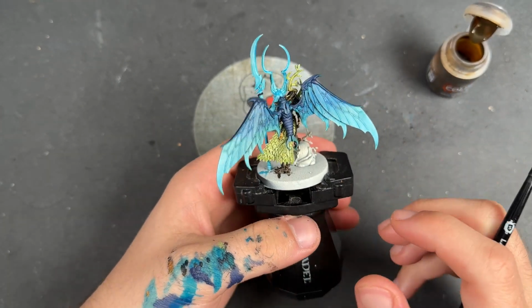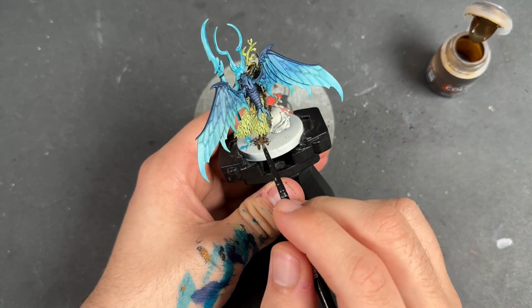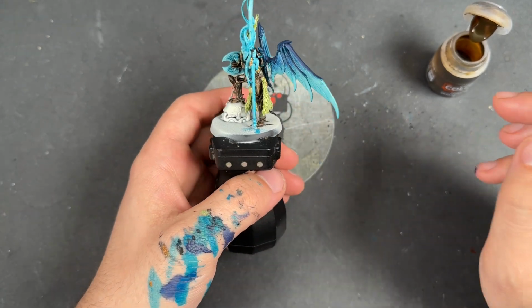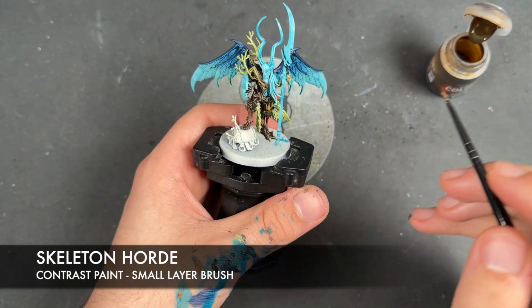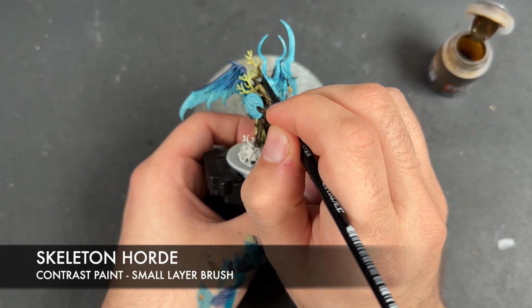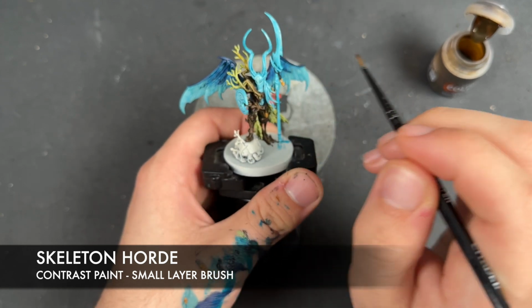So with that done, it's now time to add some shades. Now we've only got a couple: we've got to shade that Retributor Armour, and we've got to do a little bit of shading on the green, for example, and on the brown. So we're going to first take some Skeleton Horde and apply this quite targetedly over the top of some of our green areas. At the top here, we're just going to add a little bit of that Skeleton Horde going across the branch like that.